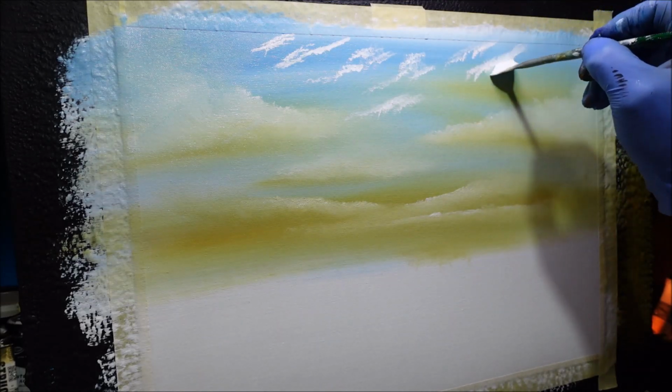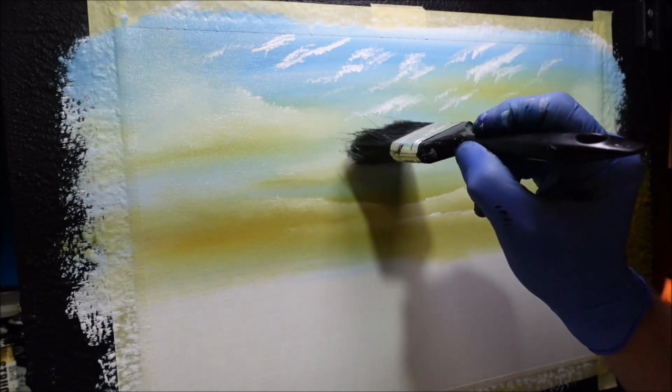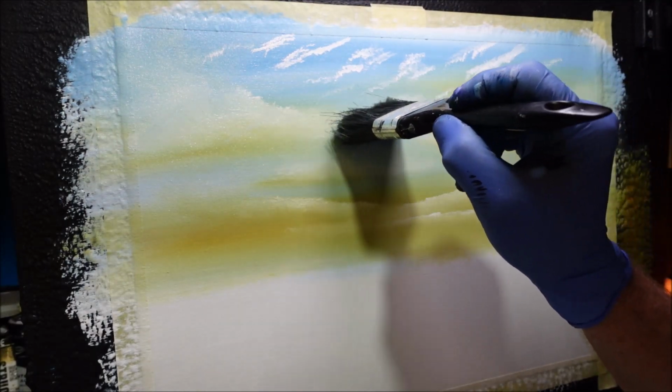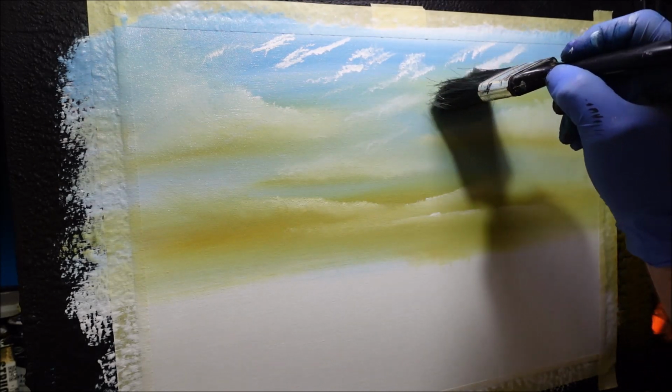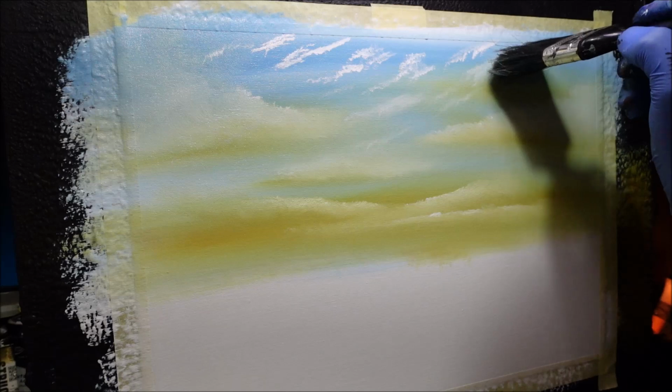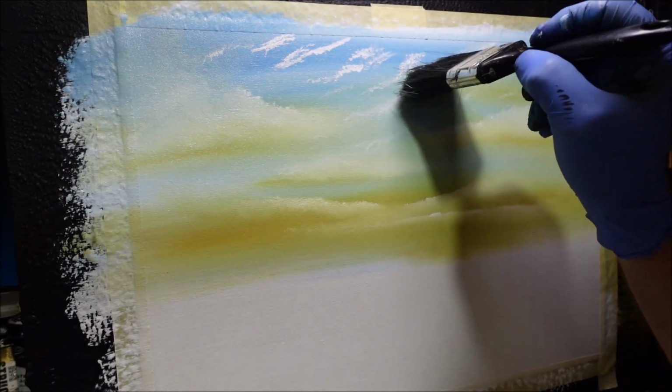You would have seen this formation in the sky, I'm sure, wherever you live in the world. And I want to leave the vibrancy of that there that I've just put on, but soften the hard edges down so we get that high cirrus cloud look like they're floating in the sky. Good gap filler clouds these are.